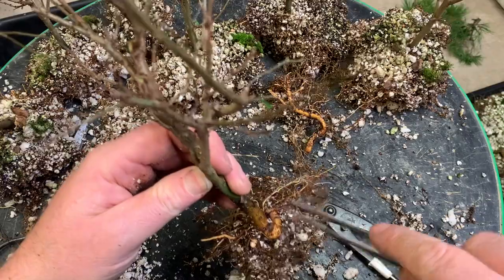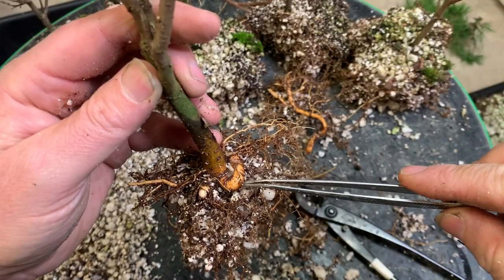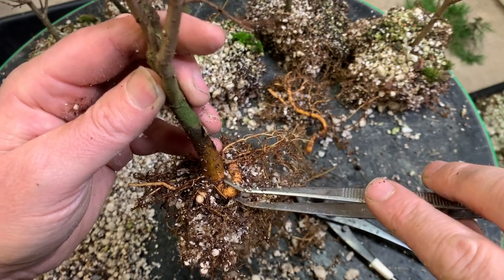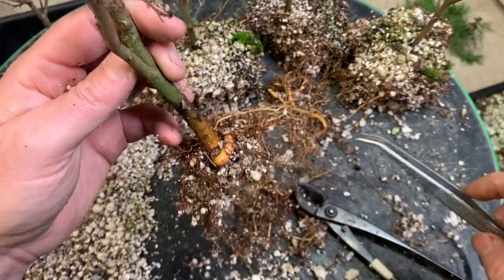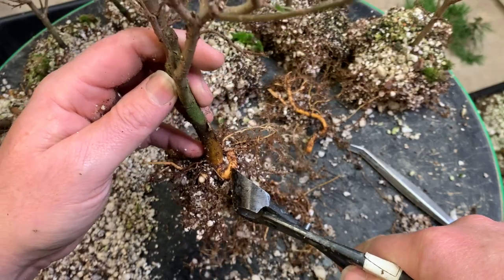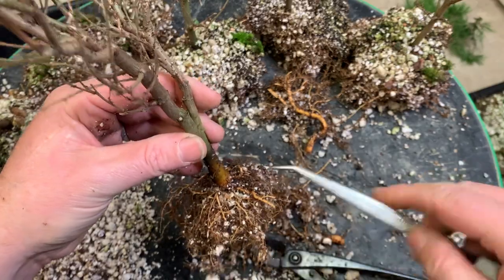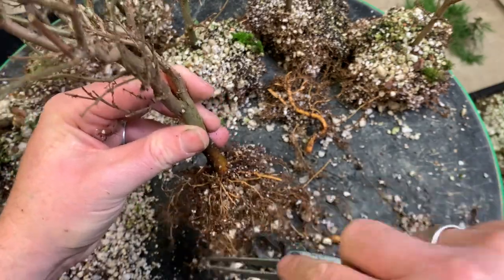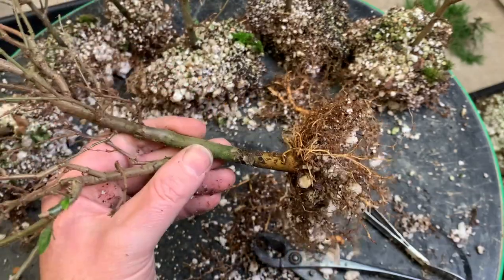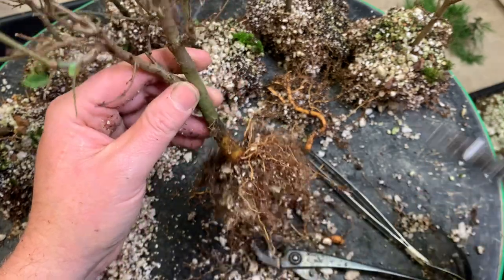So let me take a look at this root right here. You can kind of see that this root's actually coming out nicely initially, and then it just sort of makes a hard turn and heads around the side of the trunk. So I'm not gonna cut off the root entirely, but I am gonna cut off the part that's going sideways. And then I'm going to take a look through the rest of these and see if they're doing what they're supposed to be doing. I want all the roots coming out pretty much in exactly the same plane. So I'm going to cut this one off.